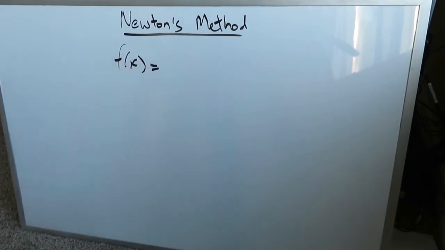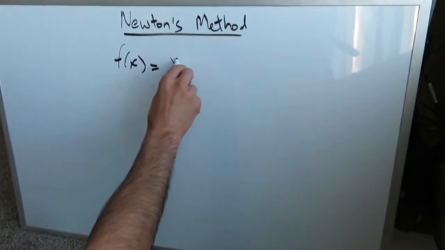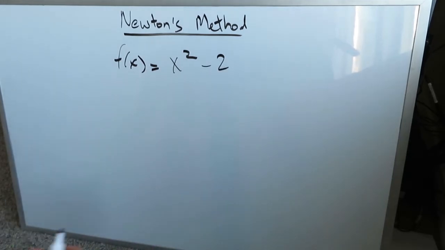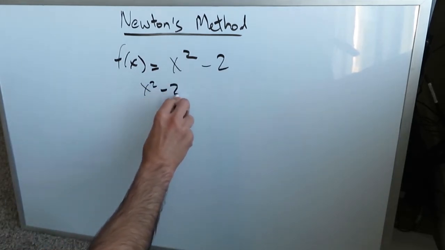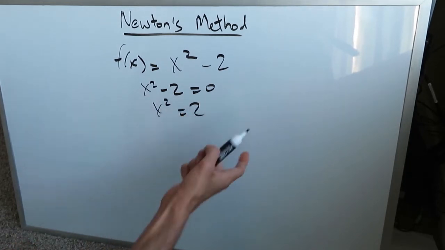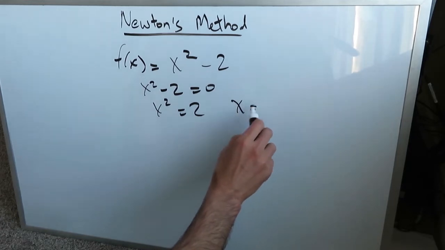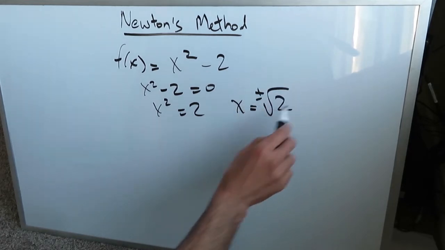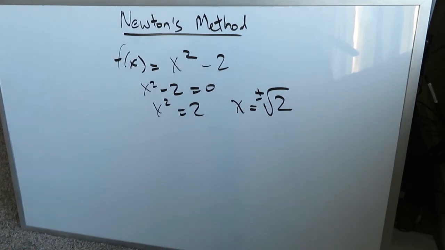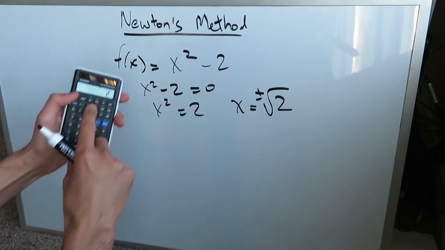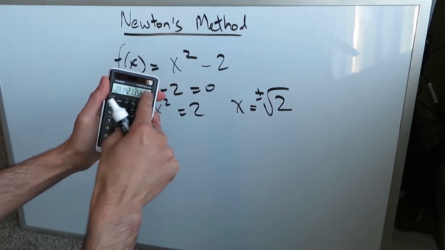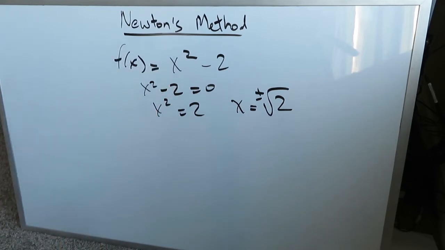Now just look at this basic function over here. Everything always falls back down to functions. Now just check this out. If someone said x squared minus 2 is equal to 0, if we were to rewrite it, we can look at something like this, x squared minus 2, and we can make it equal to 0. When you solve for x, you take 2 to the other side, and you get plus and minus square root of 2, and you can run this through your calculator. If you do square root of 2, you get this number, 1.414213562. But how did your calculator actually figure this out? What's the whole procedure behind this?